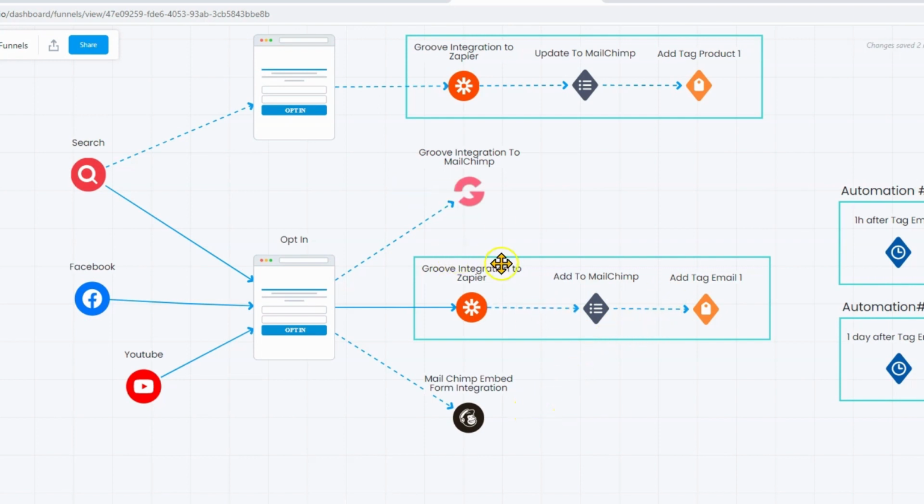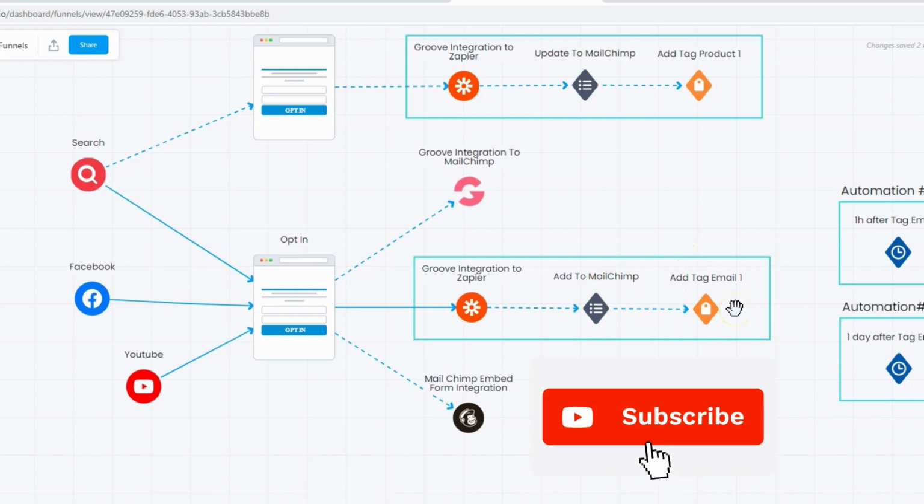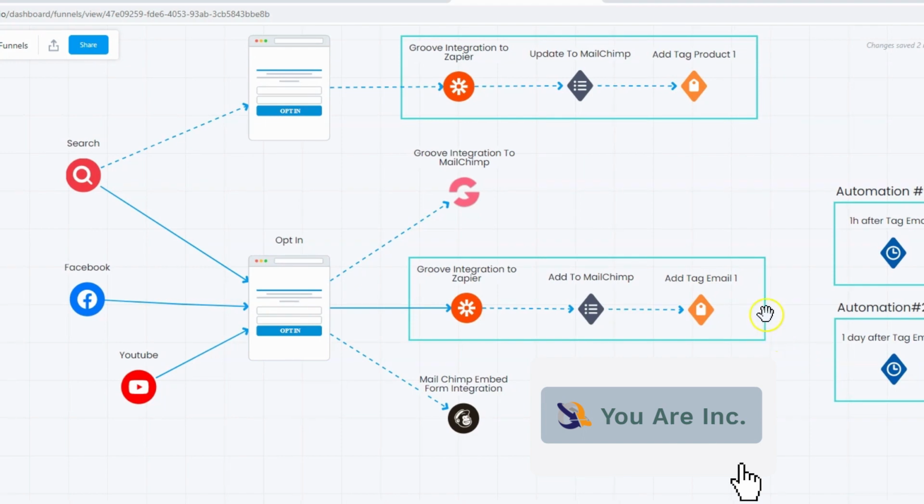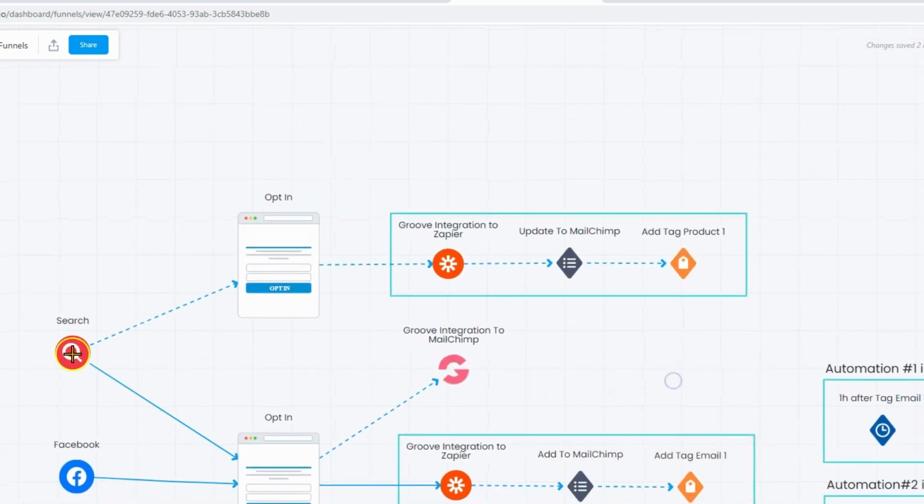We can combine these together, but this will be a straightforward one and will always cost us one task in Zapier. When this is done, we receive the information from the GroovePage integration in Zapier. We will add the user to MailChimp and add a tag to this user at the same time, naming it email1. We can imagine also an update scenario where a user opts in or buys a product here. Zapier is triggered, updates the user and adds another tag, which is product 2.